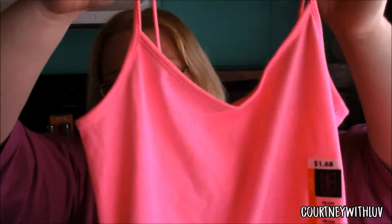So the other day in Walmart I picked up this little pink tank top. It is a junior's size medium. There we go, junior size medium. And it only cost $1.68. So I really love the color of this, just the pink in it with a little bit of white. I don't know if it's picking up, but it's really pretty. I really liked it. So I figured I would use this as my base for a headband.